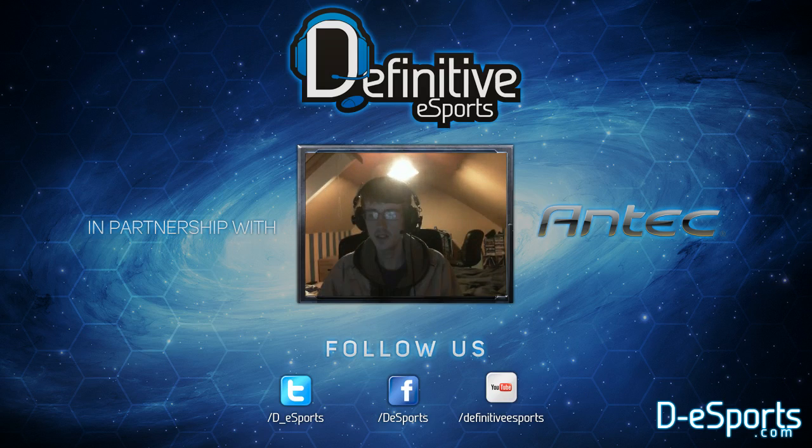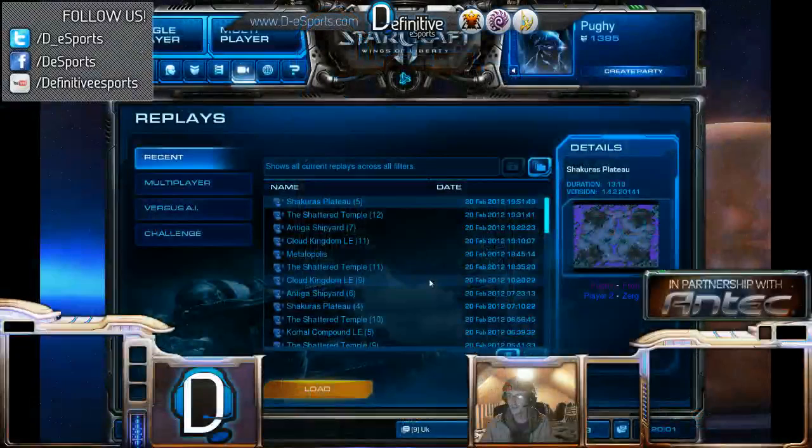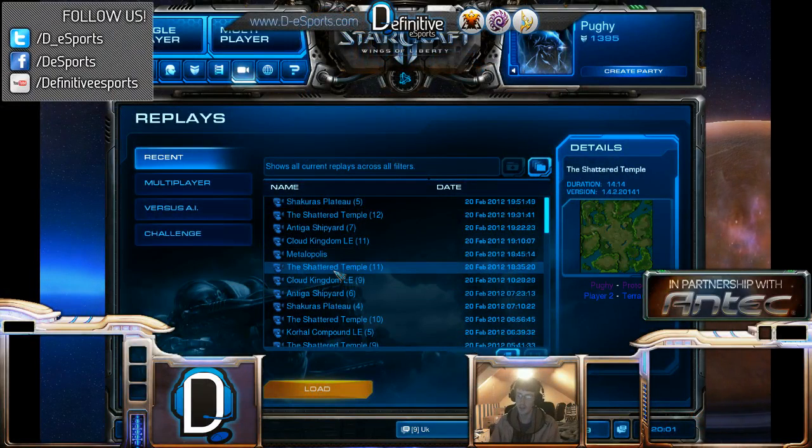Alright, so this episode we are going to be going over the Protoss race. And let me change the scene. So we're back in StarCraft, and we're going to be going over 6 replays that I played not too long ago. And I went for very simple builds. If you're brand new to the game, these are the types of builds, if you're a Protoss player, that you should be doing. They're very safe, and they give you tech routes to pretty much destroy your enemy.